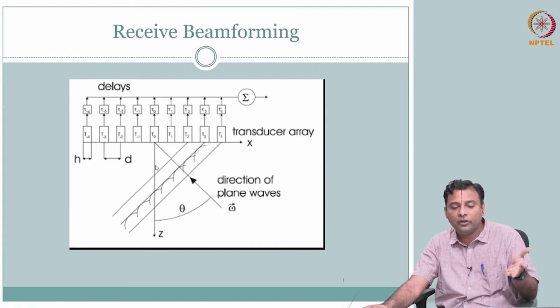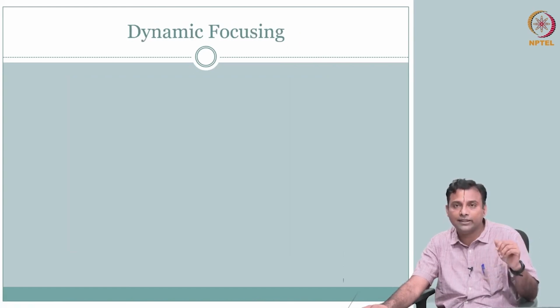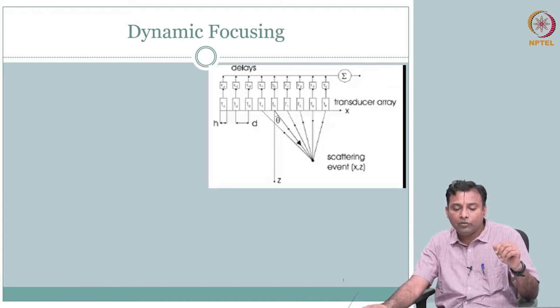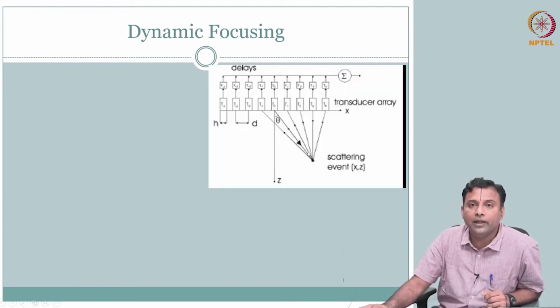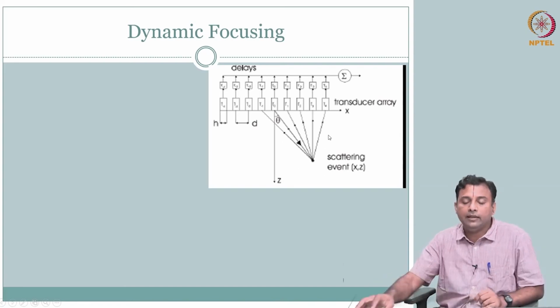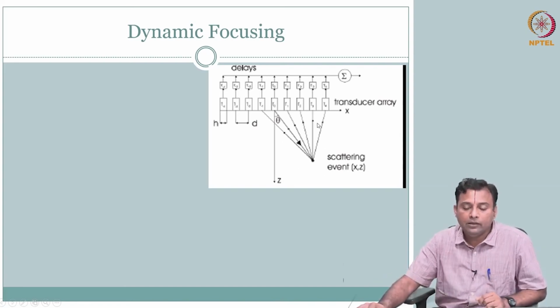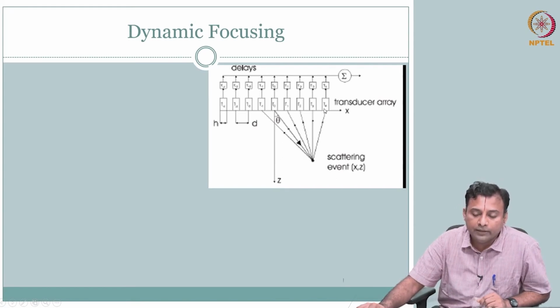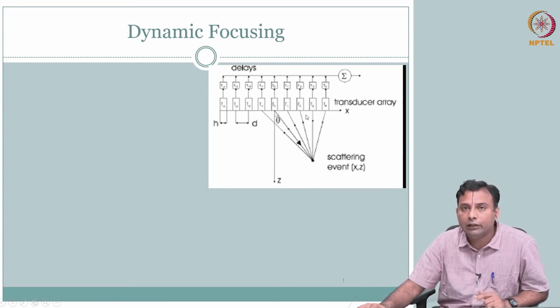So, we will just do it for focusing as well. So, dynamic focusing. Take that same x, f. Now, the only thing is the arrows are pointed in the other direction. So, if you pretend that after the transmit beam came, it hit this point object at the focus, and it is now sending the waves back, right. So, there is going to be a wave component that is going to hit this element, each one at different times because the path length is different. So, straightforward, we write similar to what we did.